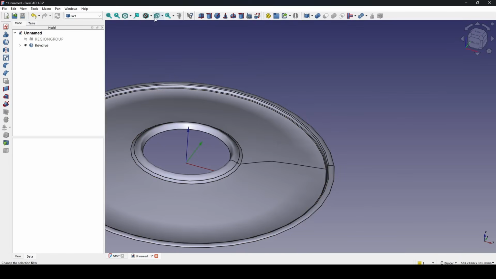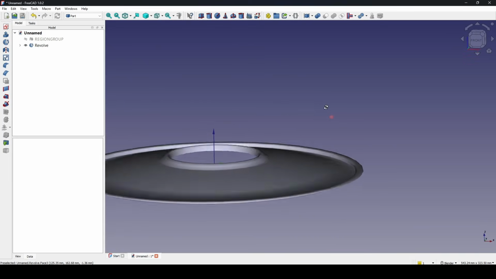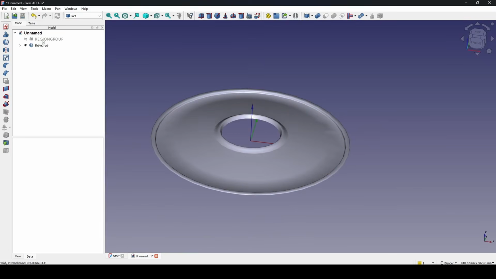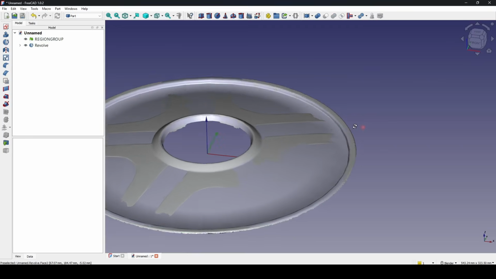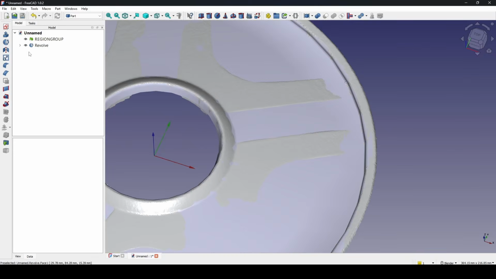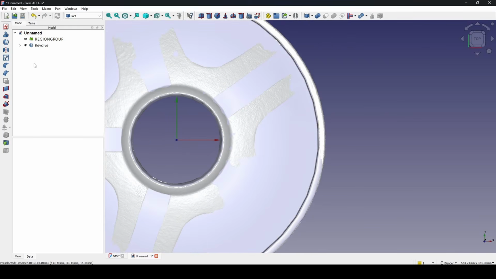And if I show the chart, you see the surface is better than the first case. Let me show the original surface. Okay, simple. Now the next step is creating the holes.